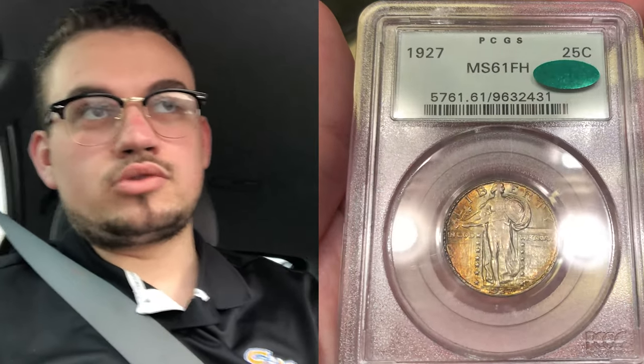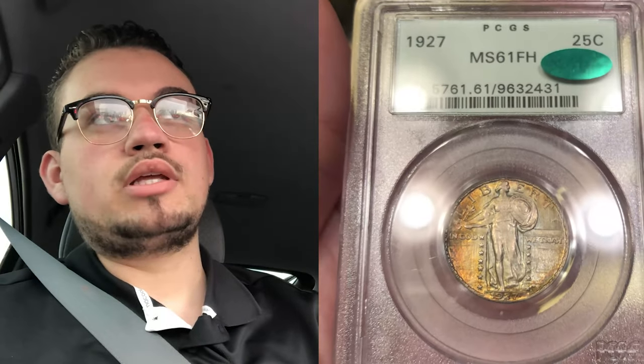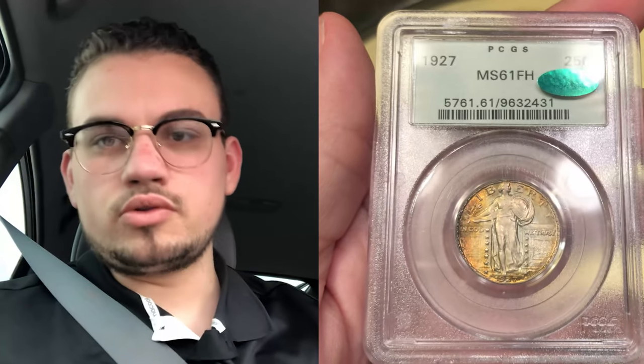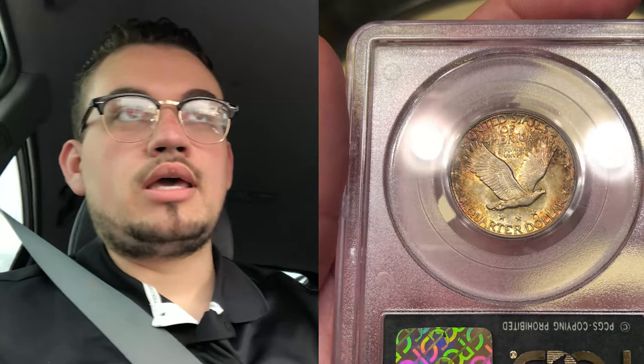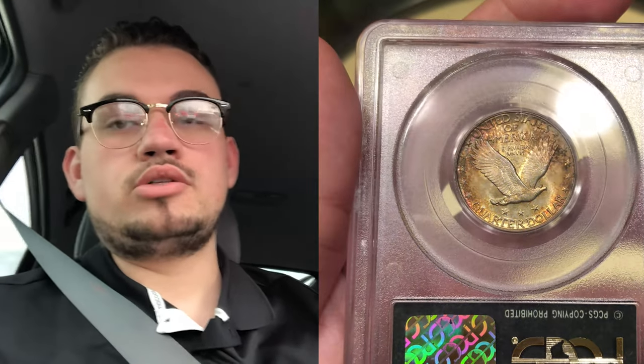And I actually just got off the phone with a collector who owns and buys SLQs, and he looks for coins with eye appeal, something that makes them distinct from other SLQs. We just showed you guys in the last clip new purchases that we had, and this is the same coin right here. But the coins don't last because we try to buy coins that are something unique but also affordable. So yeah, just a really great conversation with a collector. And if anything happens with the tins, we'll make sure to update you guys.